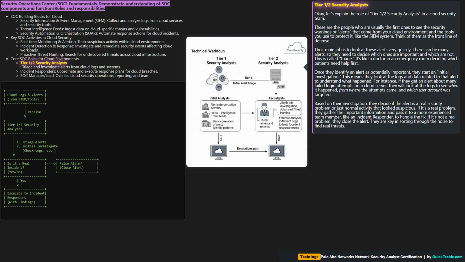Based on their investigation, they decide if the alert is a real security problem or just normal activity that looked suspicious. If it's a real problem, they gather the important information and pass it to a more experienced team member, like an incident responder, to handle the fix. If it's not a real problem, they close the alert. They are key in sorting through the noise to find real threats.